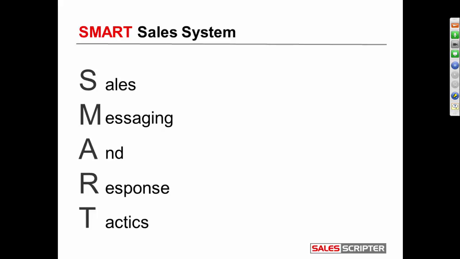Well, there's a better way to go, and we've figured it out. We have a methodology that helps you to figure out the best thing to say and ask in all the different sales situations, and you can use our structure and our process to develop that for yourself, and that's using our SMART sales system. And by you saying the right stuff, you're going to be smart. Because you're smart, you're going to know which prospects to pursue and which ones to walk away from. By being smart, you're going to make a better impression with your prospects.